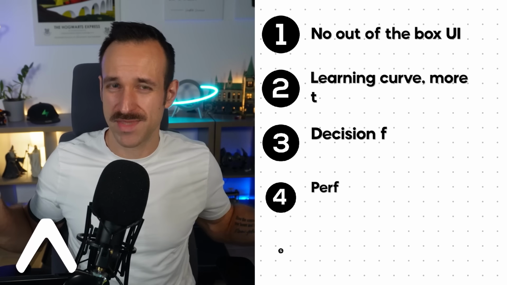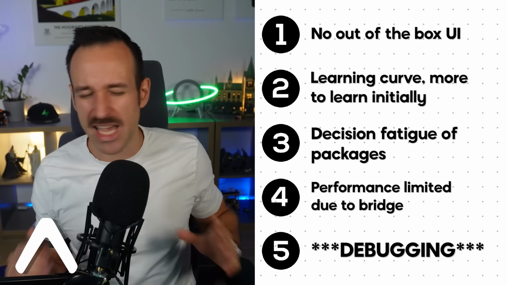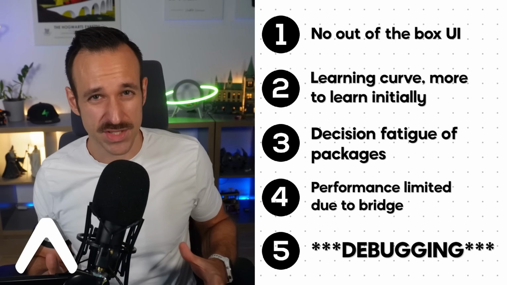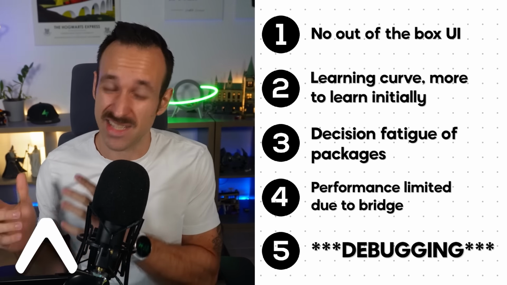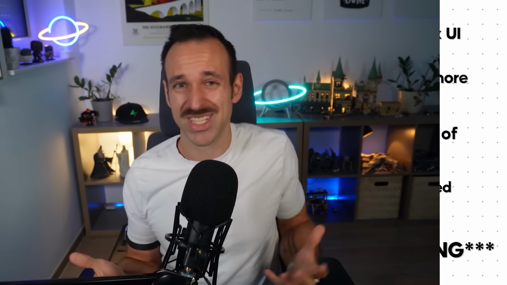Some other general problems are just debugging with React Native is absolutely no fun, and you're gonna see this in a lot of statistics. People hate updates to applications, although Expo is making this a lot better. But overall, you're just gonna experience the pain of modern web projects. As I said, with all the different packages, with abandoned packages, and also it's evolving at rapid speed, so you might be 5-10 versions behind if you don't watch out for updating your application, and then we come back to updating is challenging.